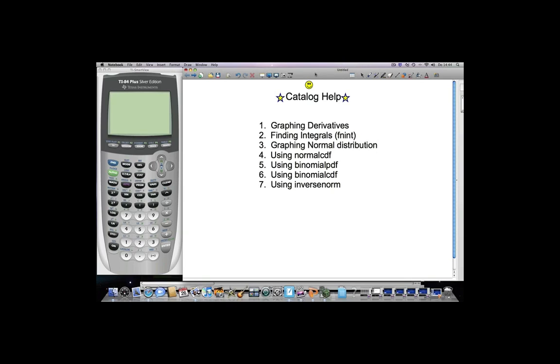Yeah. So Mr. Kurbis and I made a little list of when we use the catalog help, when we're teaching and preparing lessons. In a lesson we might know how to use them, but as time goes on, I'll forget. I'll mix some of these up, like the integrals and the derivatives, and the CDF and the PDF notation. But the catalog help will set all of us straight, right? Yeah, it helps us remember these things.